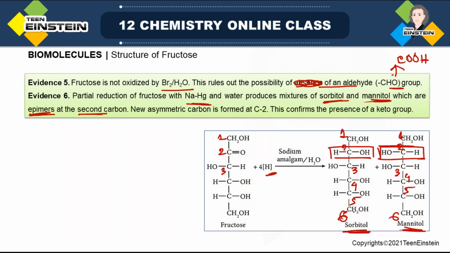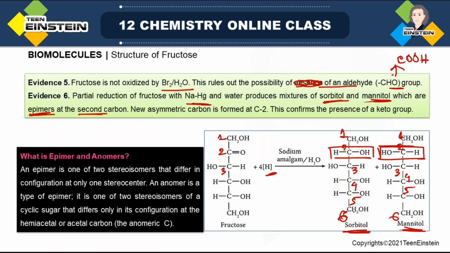Epimer is the broader sense you can say, and anomer mostly we use in case of cyclic structure of glucose. So it is a special case of epimer. But definition is same. That is, out of different chiral centers between two molecules, only one center will be different. Other centers will remain the same configuration.